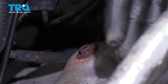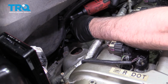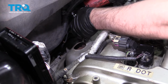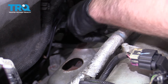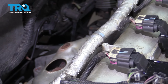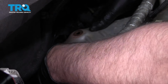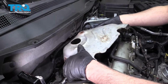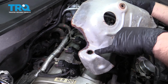There is two other bolts also, but on this vehicle they're missing. Those are also 10 millimeter. Take that bolt out. And then just grab the shield. And slide it out. That's where the other two bolts are, right there and right there.